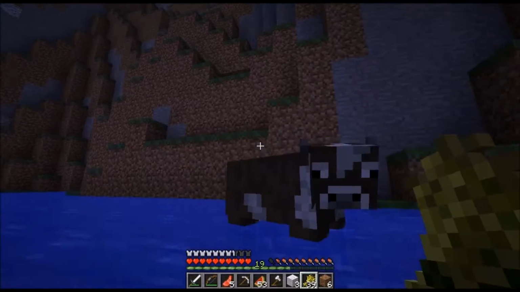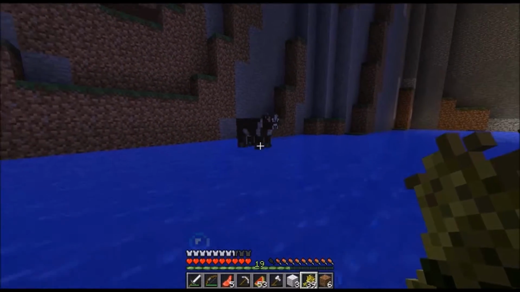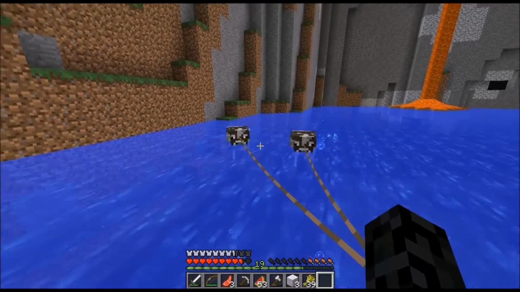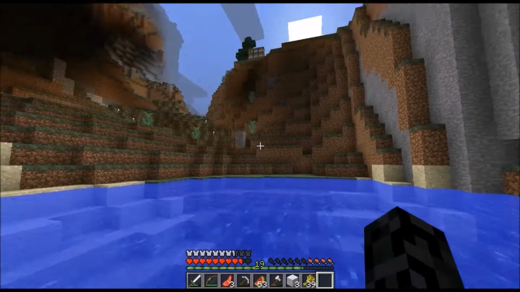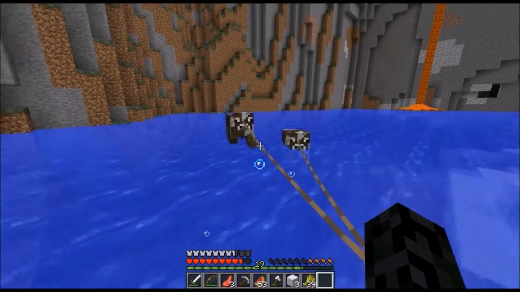Okay, you stay here. I'm going to go get the other cow. Okay. Stay here. Okay, I made some leads. I got them both down here. Okay, I can just pull them now because before they couldn't swim in the water. So now I think we got this. Come on. We're almost there. We can do this. Yes. Good. Good.